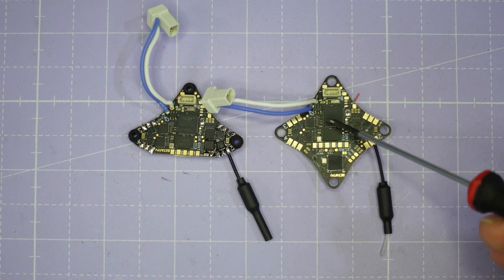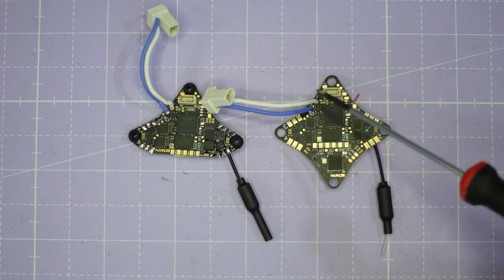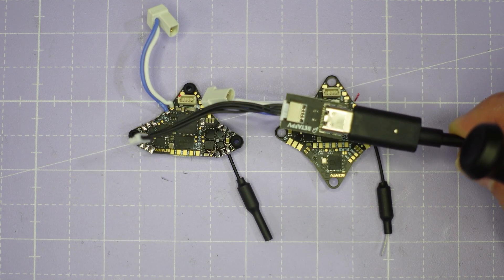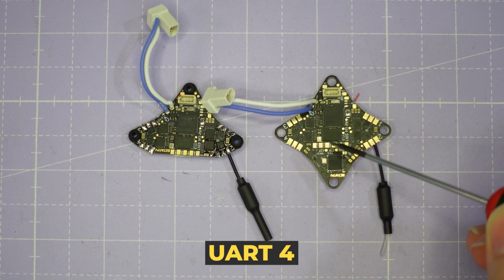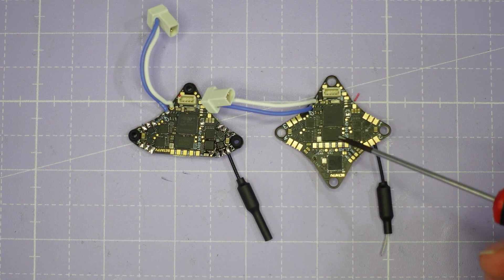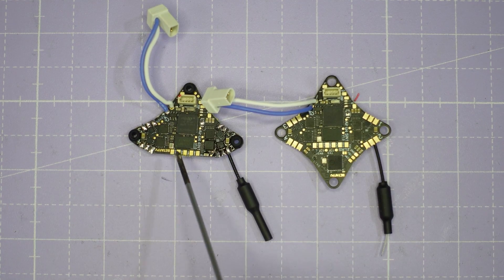The G4 is significantly faster than the F411 found on older boards. There's also a plug for an external USB-C breakout board, which is how you connect the flight controller to your computer. In terms of UARTs: UART1 is broken out on both boards, UART2 is internally connected to the VTX, UART3 is broken out on the 4-in-1 for a receiver but internally connected on the 5-in-1, and UART4 is available on pads on both boards.